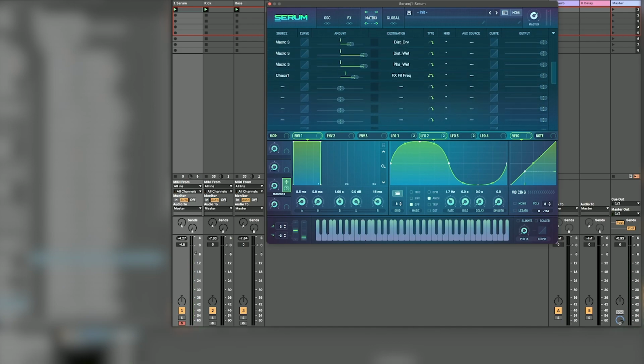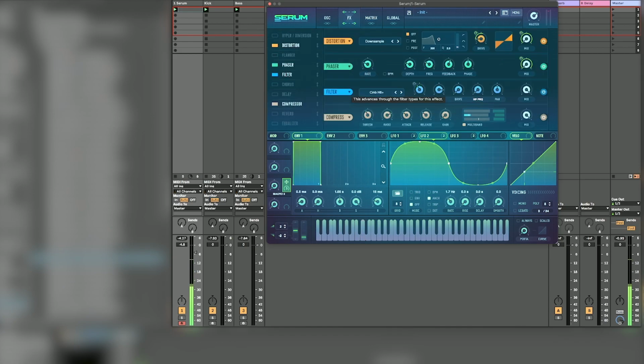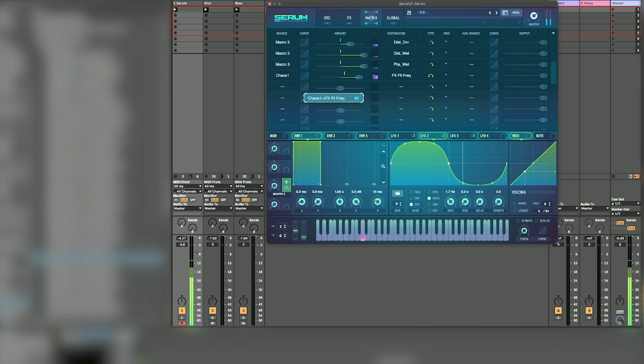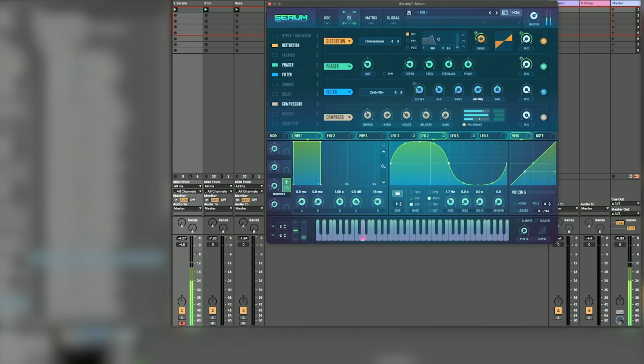And I will choose it to go from center left to right. Dragging the LFO3 on it as well.